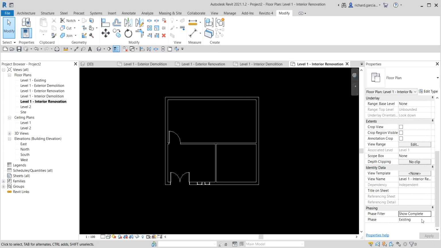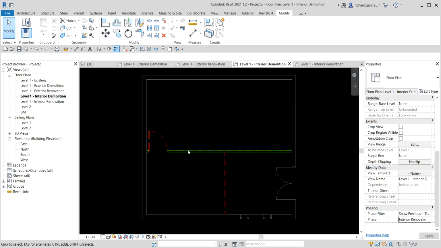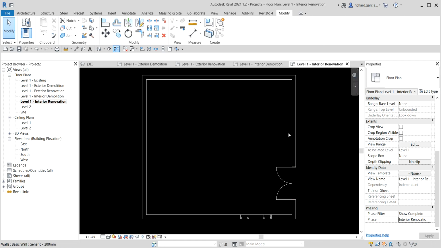The phase here, of course, is the latest phase, which is interior renovation. There you go. After we did the demolition, this is the demolished part, so in our next view it's now deleted because we are showing show complete.